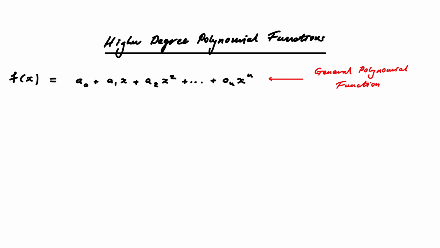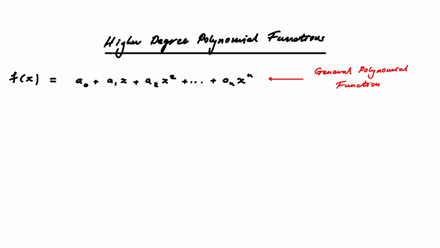So a0, a1, a2, all the way up to an, those are all constants. They're called the coefficients. They're all real numbers. The variable is the x pretty clearly. n is a non-negative whole number. It could be 0, in which case you just have a constant function. n is called the degree, assuming a sub n is not equal to 0. And ordinarily when we write down polynomials, if any of the coefficients are 0, we just don't bother including them because it would be 0 times something, which is 0, so it doesn't affect the sum at all.